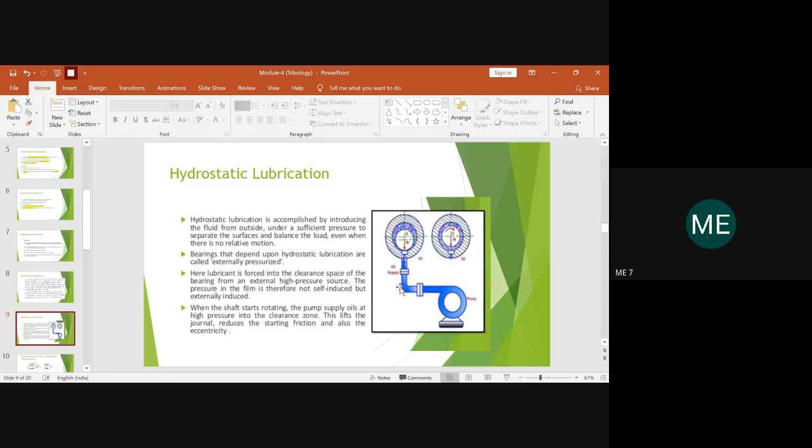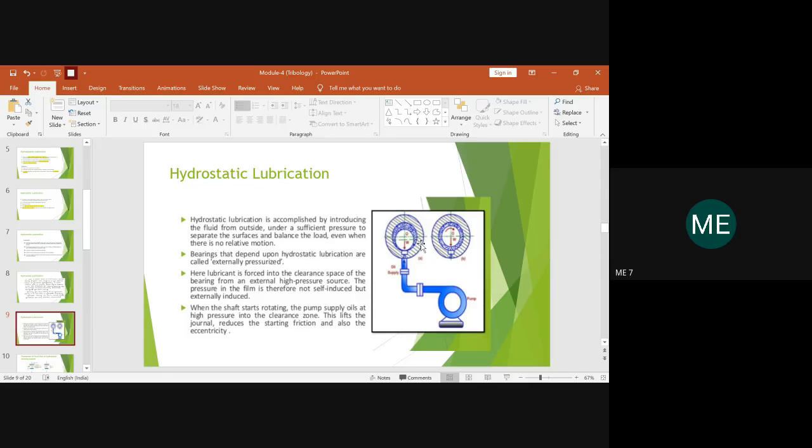So this is just to make you realize the use of a pump to develop an external pressure for the oil supply across the inlet oil to get the required thickness of the film and to see that the movement of the bearing is going on properly, smoothly, with a reduced amount of wear and friction. So I just wanted to show you the diagram mainly, and hence I have focused on this image.